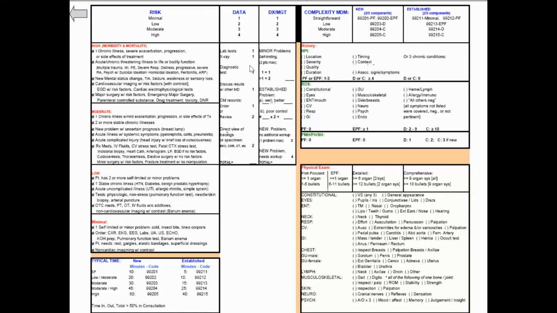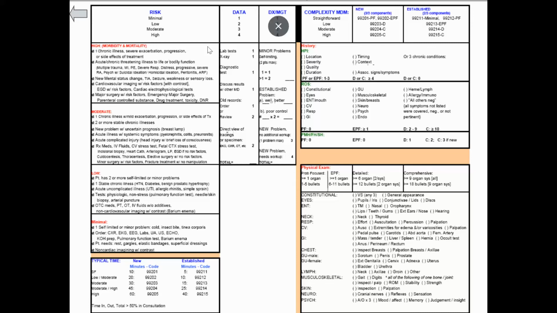If you're one of these doctors out there in the country and you've got your own x-ray machine, and you order the x-ray and that x-ray is in your office and you're reading it and basing decisions, you get 2 points. Same thing with the EKG. So I would just always defer, in these scenarios that you might be in your individual practice, to the most ethical interpretation of these rules. And that's generally what the coders are all about as well.